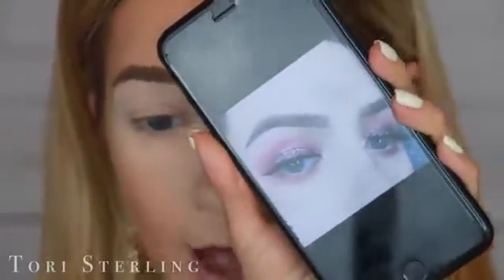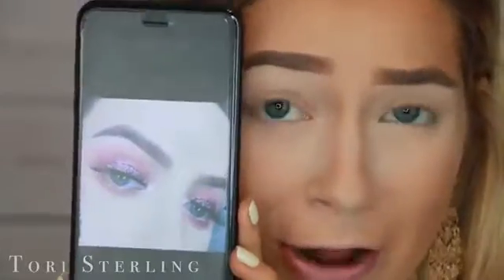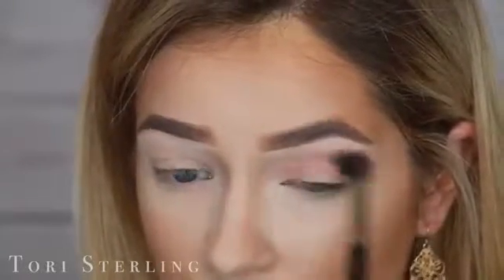For the eyes, you guys sent me this inspiration picture like a thousand times. I don't know who this person is but her makeup is popping so I'm going to do it. Inspired by this — it might turn out exactly like this or differently, we'll see. I'm trying to use palettes that a lot of people have so you can recreate this look. I'm going to dip into the Morphe 350 palette, taking this shade and throwing it in my crease as my transition shade. It's a pretty bold transition shade.